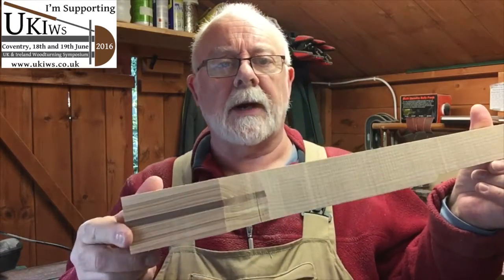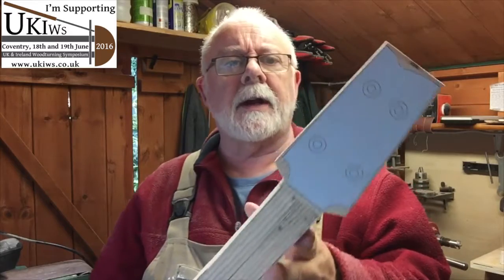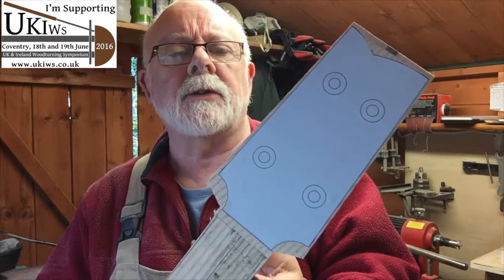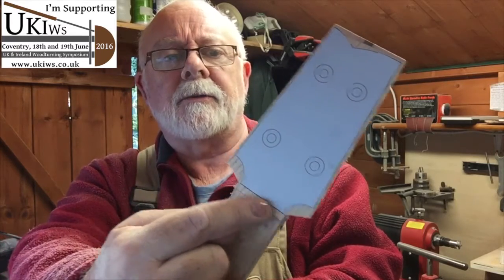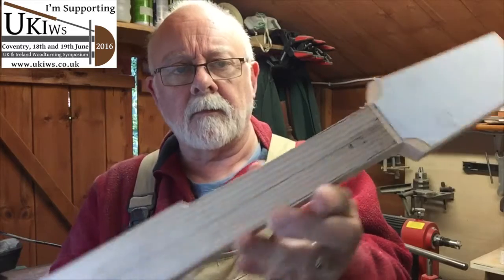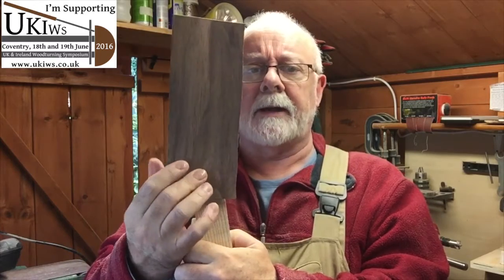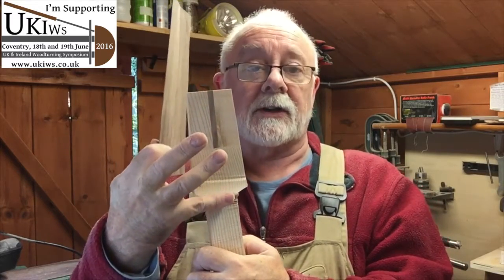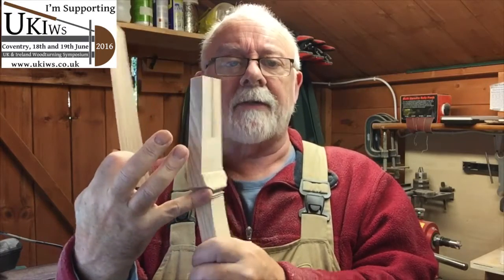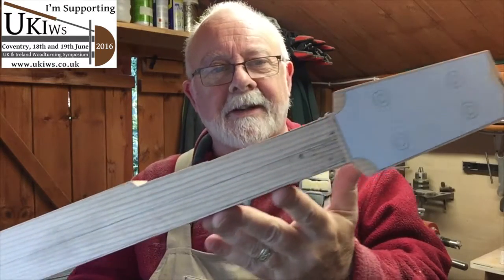Here's the neck roughed out now. It's still square, which is what I want it to be at the moment. You can see the little cut-out for the fifth string, and on the head there is my head design, which is just glued on using a glue stick so it'll come off easily, and I can sand away what's left. There's a little gap here ready for the nut, which is what the strings break over onto the neck. Ultimately this face will have walnut on it, and I'm seriously thinking of doing the same on the back and taking that around this little ridge, which when finished will form what's known as a volute — actually a violin term, but it's quite often used just to strengthen the neck here because it's quite weak. So that is the banjo neck roughed out.